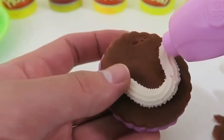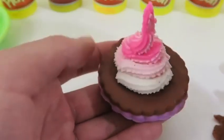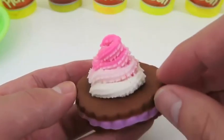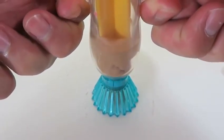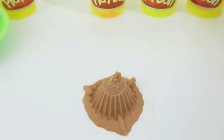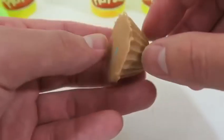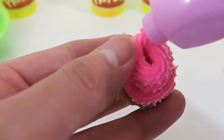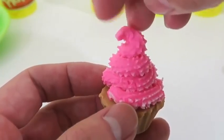We can't forget the frosting on top. I made a vanilla strawberry swirl. This is a very pretty cookie sandwich. Let's make another cupcake. I really like this set because there's so many things that you can do. We'll top it off with some pink frosting. What should we name this cupcake?